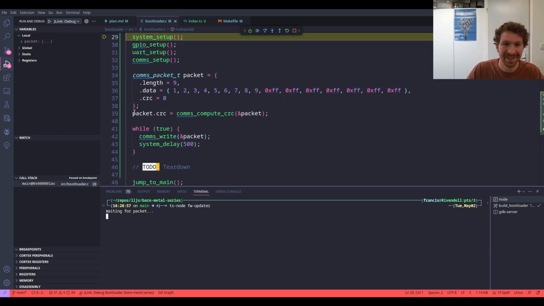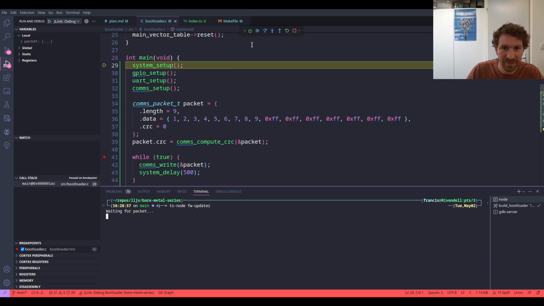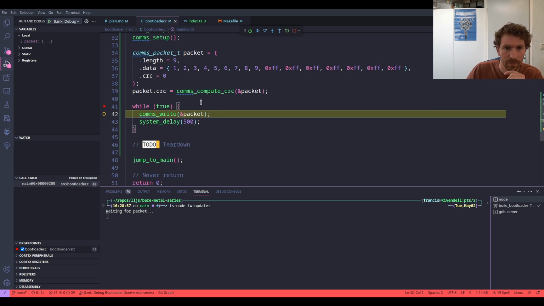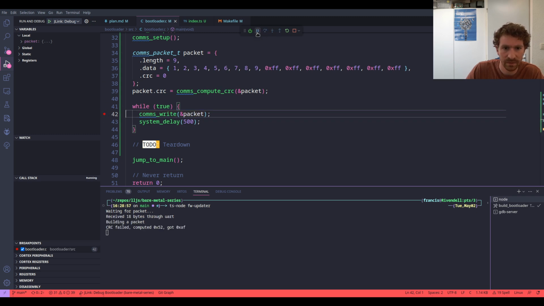Nothing's happening. Let's jump down to here. So here's our packet, here's the data, and here is the CRC that gets computed for that, so 175, and then we're going to write that packet to the UART. So I will put a breakpoint here, and then here we got 18 bytes through UART.